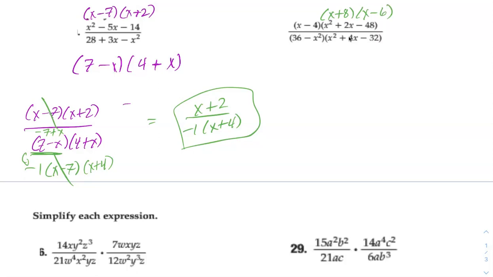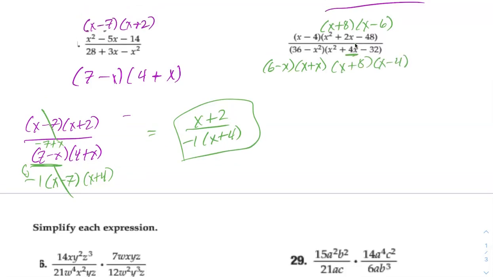So there we go. This is the difference of two squares, but notice that 6 is in front, so that makes it 6 minus x and 6 plus x. And right here I need two things that multiply to get negative 32, but add to get 4, so 8 and 4. So x plus 8, because again, notice how the middle term is positive, and x minus 4. Then we can reduce. x plus 8 cancels. Should have been a plus 6.